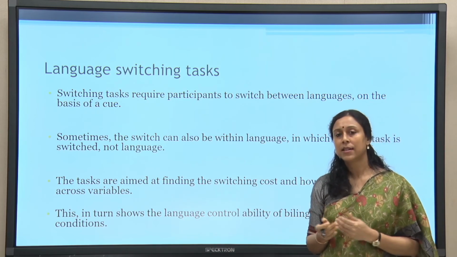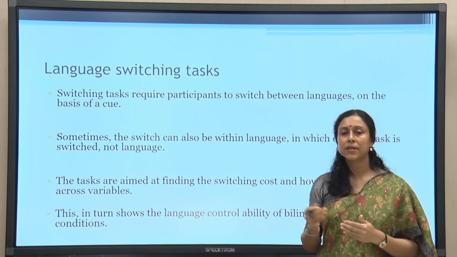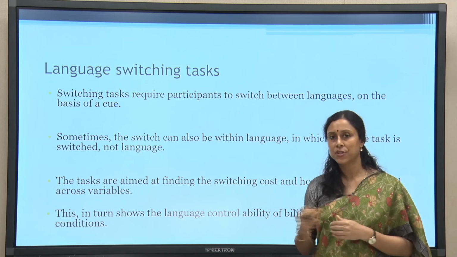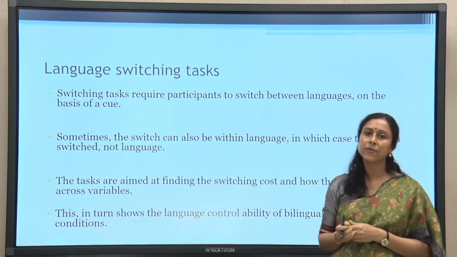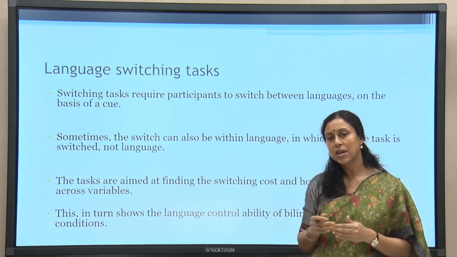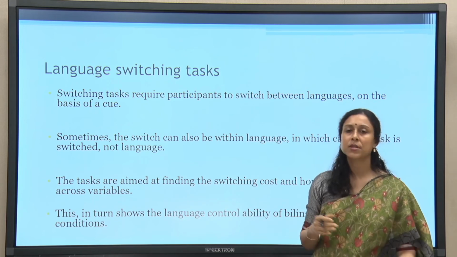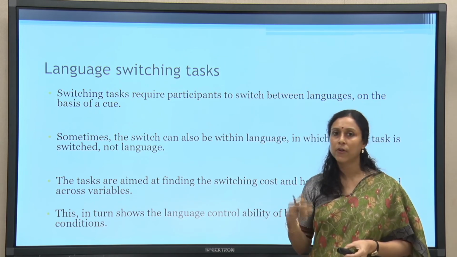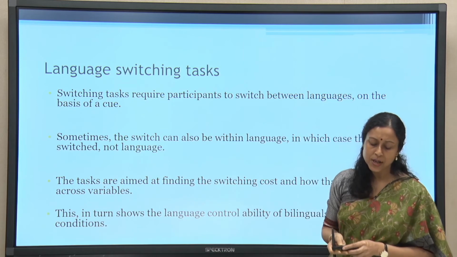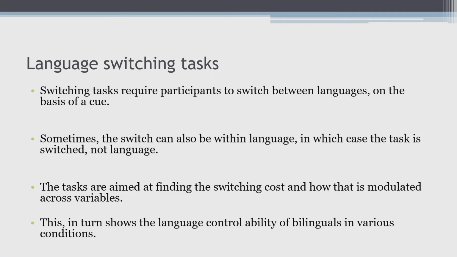Basically, the task would require you to utilize one language at a time, and then after a cue, you will have to switch. There are many permutations and combinations of such tasks. Sometimes after 2-3 trials there will be a change. Sometimes there are single language groups, and in between there is a mixed language group followed by another single language group, and so on. So, language switching tasks have various paradigms, but primarily the task is to switch between two languages on the basis of a cue.